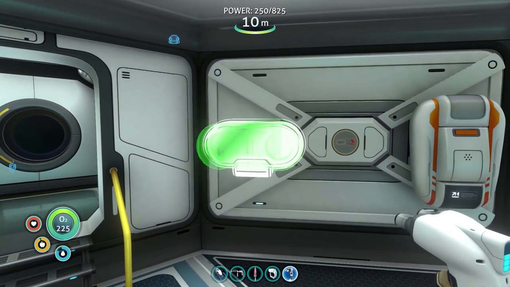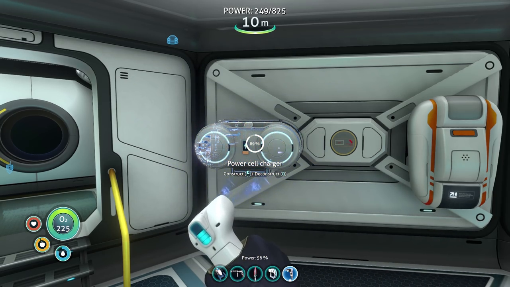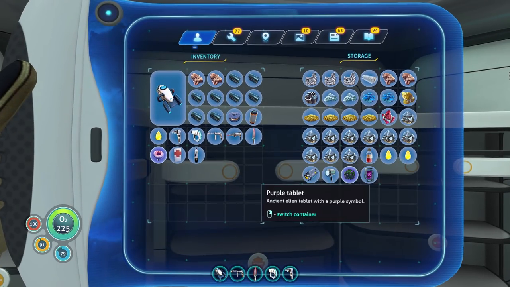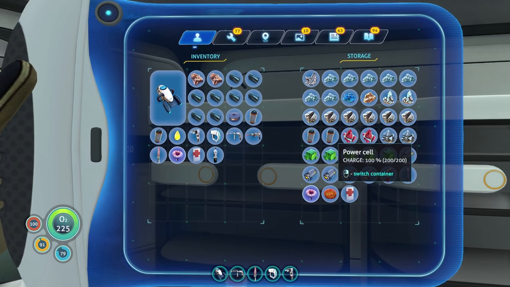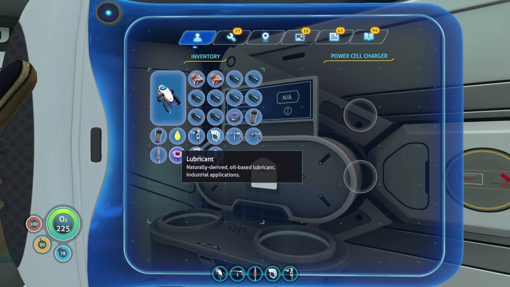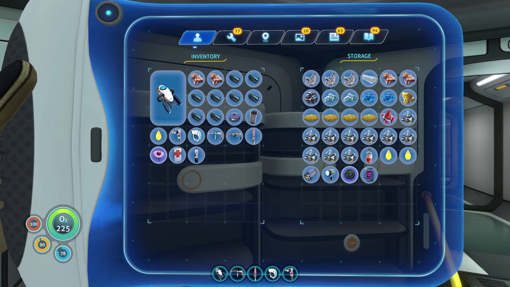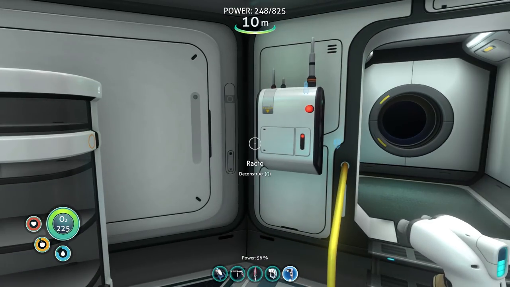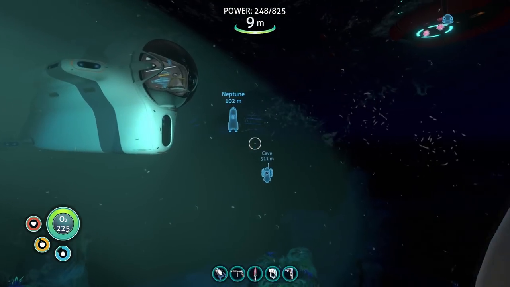I'll put it here. Here we go. And I can take that power cell out of here, the one that isn't charged. Where is it? There. And dump it in there. There you go. Dump them in there, just in case. That one's charging. No radio signals? Nope. Alright, we're on our way. Lost River, here we come.